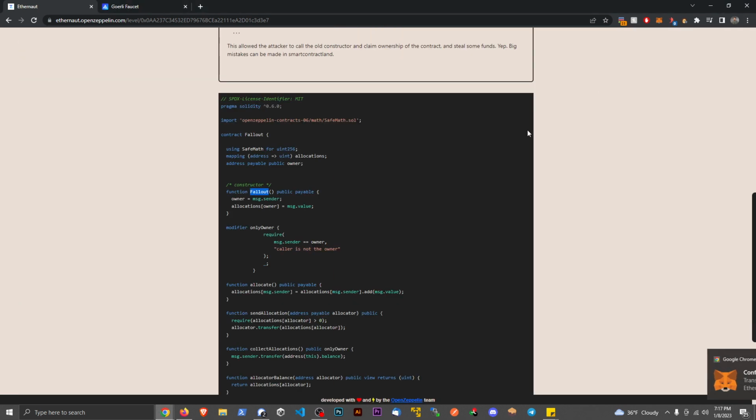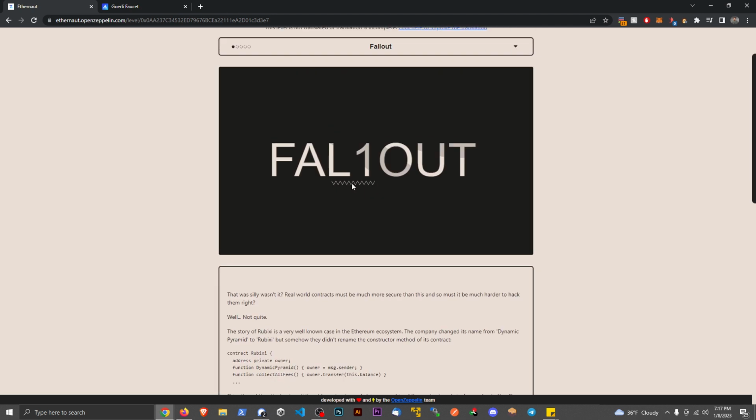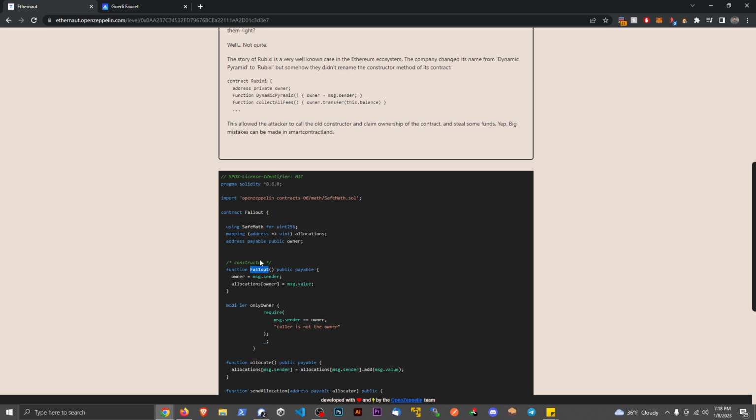If we go back and analyze what we did here, the clues are usually right here. You can see that this is like an error, right? If I type something in a Word document and spell something wrong, it's going to give me that underlining error, or even in Visual Studio Code. So that Fallout, it's like a little 1 on top of each other. Number one, the constructor wasn't set up properly, and number two, that name wasn't correct either.